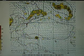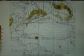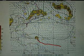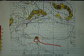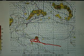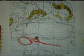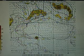So the model, the GFS anyway, indicating that this does come up out of the deep tropics here and starts to turn northward, which is fairly typical of the GFS to do that. I would suspect that this will be a little bit more to the south, and maybe substantially so, and if so, it could come in through the Caribbean and start to track towards the more favorite areas of the Western Caribbean. The bottom line, we're really going to want to watch this over the next few days.